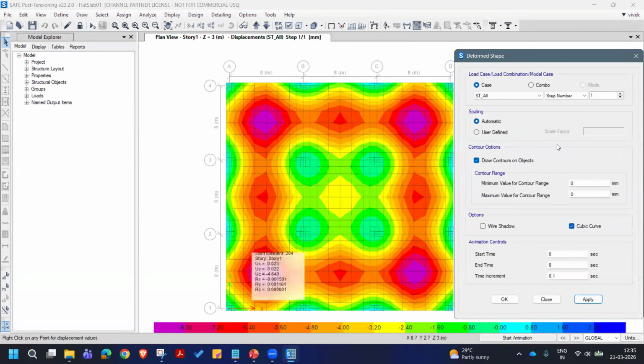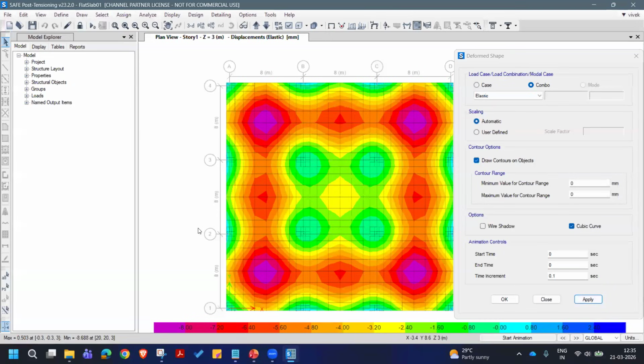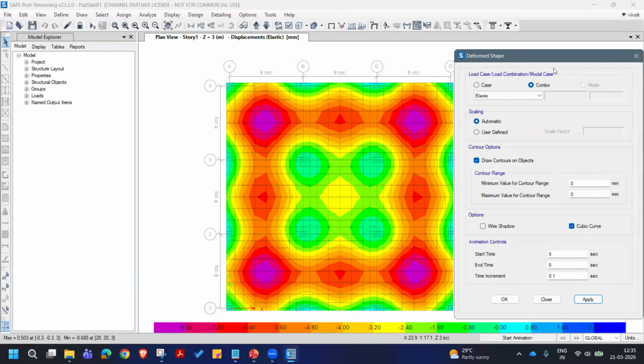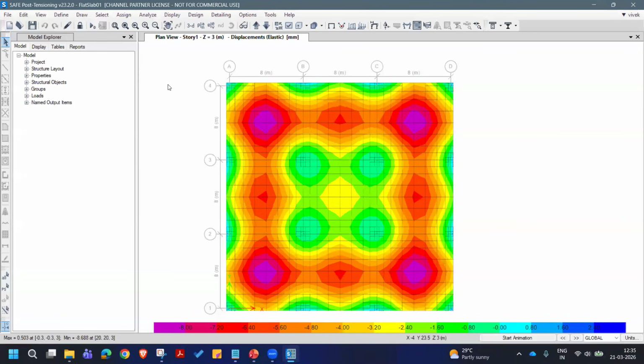Now the deflection is 8.7. That of the combination for the elastic, about 8.6. Right.